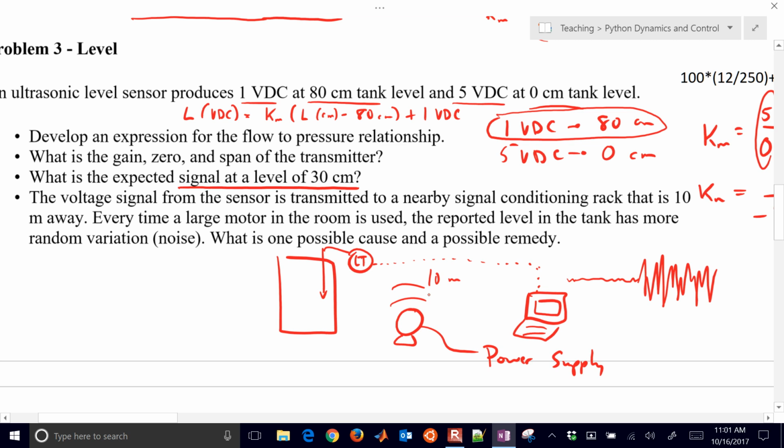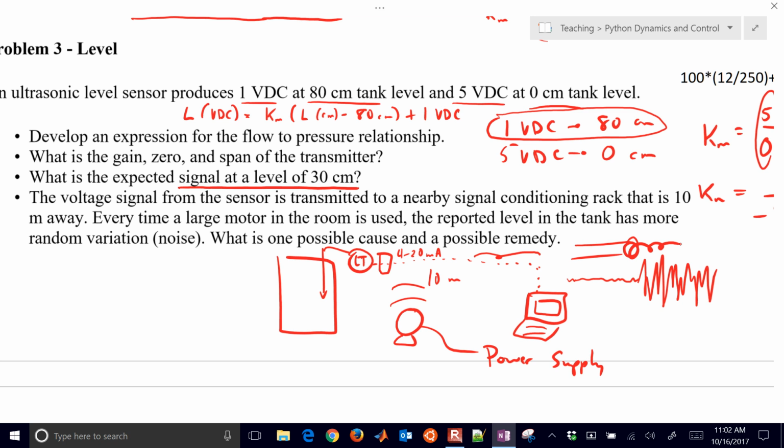So one thing you could do is convert this to a milliamp signal, like a 4 to 20 milliamp, instead of a 10 volt DC or 5 volt DC signal. Current is less sensitive. You could also twist the wires: you have two wires together, and you essentially twist them around each other. That makes it a little less sensitive to those field effects. There are a couple other remedies. You could shorten the length of the wire, or put it away from the motor, things like that.